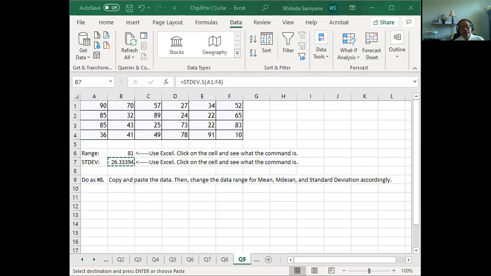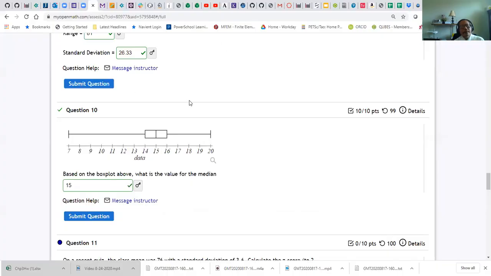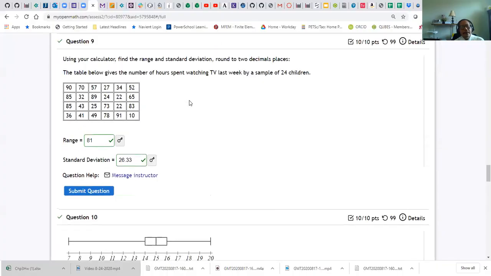Oh, sorry, I didn't say that. No, sorry. So this is the number from before, right? So the range is maximum subtract the minimum. This is the standard deviation. You need to round up to 2 decimal places, right? You got this one. Okay.